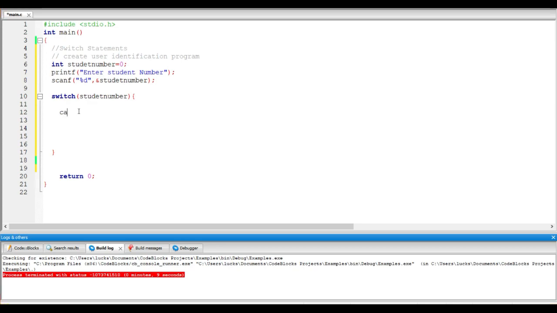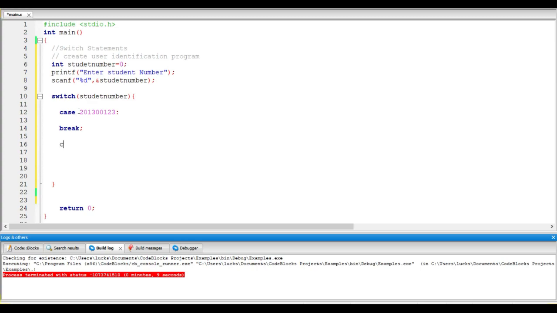So case 1, if you find that this student number is, let's say, 2013 00123, okay, that's someone's student number, and then you are going to have a command called break.